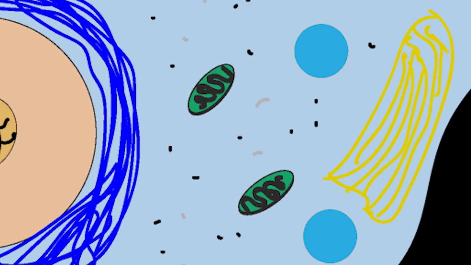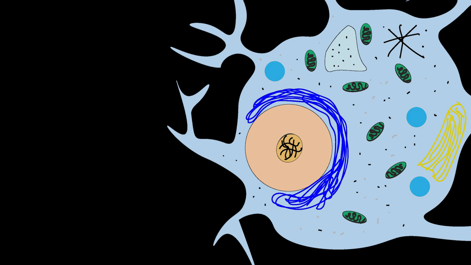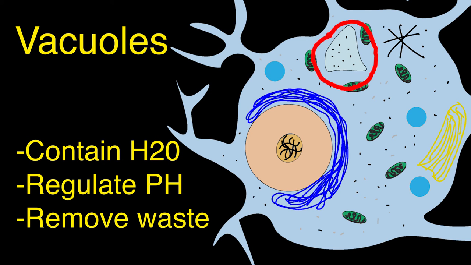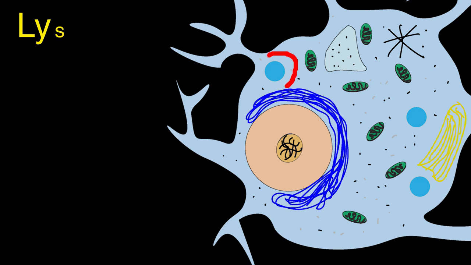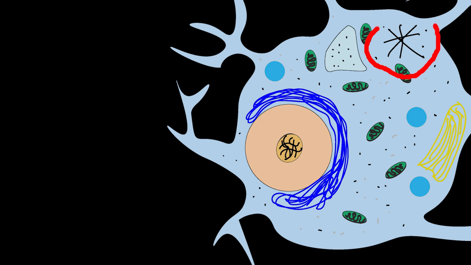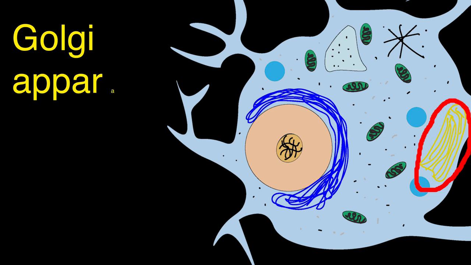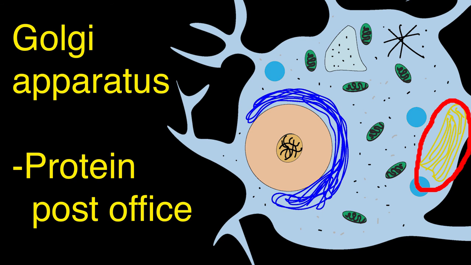Other organelles that are generally found within the cytoplasm of animal cells include vacuoles, lysosomes, centrosomes, and the Golgi apparatus. Vacuoles are responsible for a range of potential functions, including containing and removing cell waste, containing water, regulating the pH of the cell, and other potential functions depending on the cell type. Lysosomes contain enzymes, which digest a range of biomolecules. Lysosomes are also involved in functions such as cell repair and metabolism. Centrosomes are involved in cell reproduction. The Golgi apparatus is responsible for collecting, packaging, and dispatching proteins from the endoplasmic reticula, so that they can be used throughout the cell. For this reason, Golgi are sometimes called the cell's post offices.